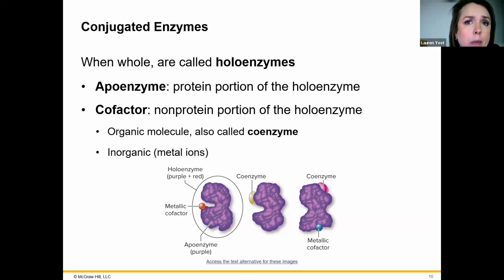That's exactly what we're talking about here. That protein cannot perform its job without the iron there. How are you going to carry around the oxygen and stuff? Yeah. So that's the idea here as well with these enzymes. We have different situations going on here where you might need the metallic cofactor, you might need the organic cofactor, which we call a coenzyme, or you might need both in order to function.